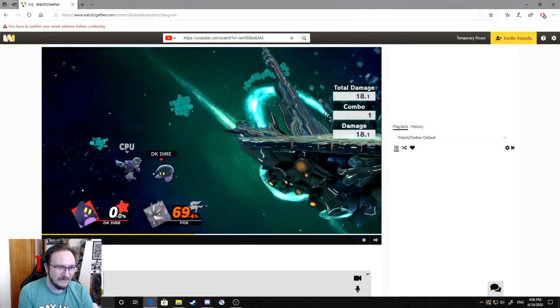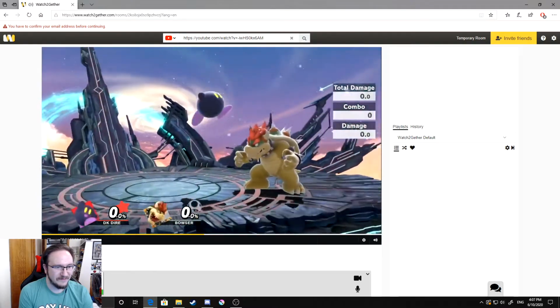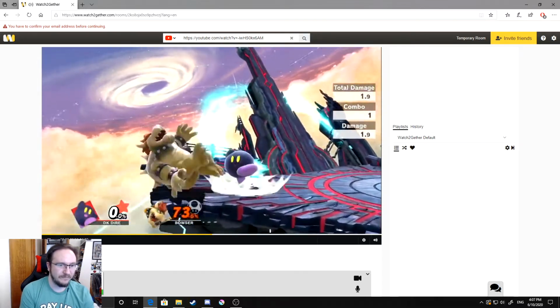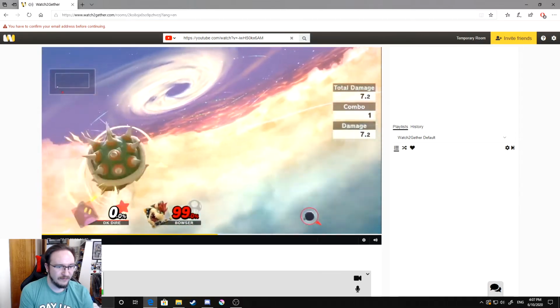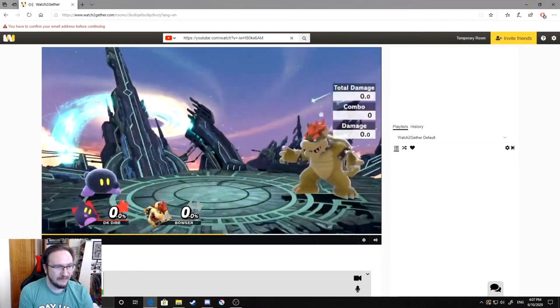Another reason I recommend practicing on CPU level 3 through 5 for combos after you've learned the combo is, as you can see with the CPU level 0, they don't really DI, they don't really tech, they don't really do anything until you get them off stage, but they do recover. I really need to work on dead weight, drawing them in and blowing them back out. It's not something I do often.